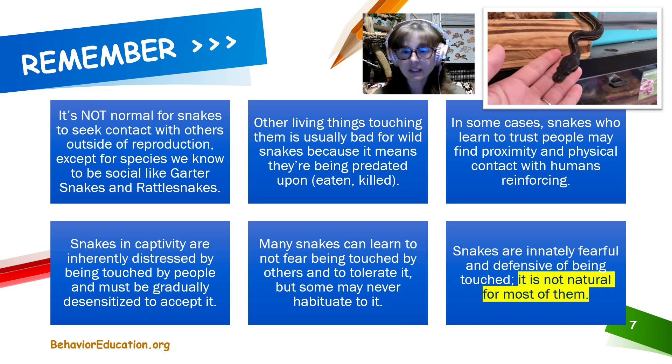Our super dwarf reticulated python, TC, is one of those exceptions — he's right here next to me now. He's a huge exception because he usually seeks to come out most every night and actually seeks interaction with people. That's not normal. Notice there's not a royal out right now because none of them are awake yet — it's about 11 p.m. TC's been awake for several hours, came out of his enclosure by choice a few hours ago, and just moved from the other side of the room to climb on me and interact with me. He's one of the exceptions in my family of snakes that actually seems friendly and seeks human interaction. It's not the norm.